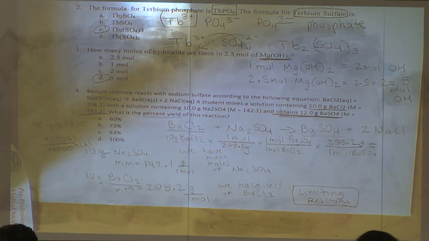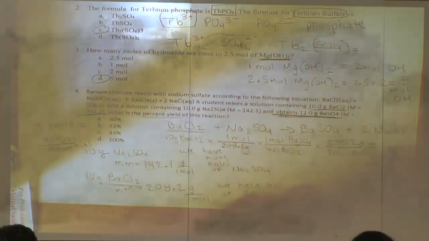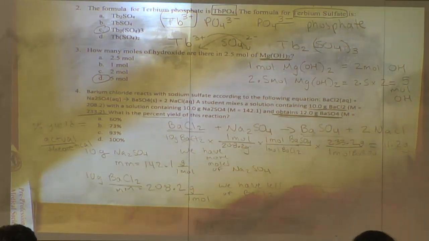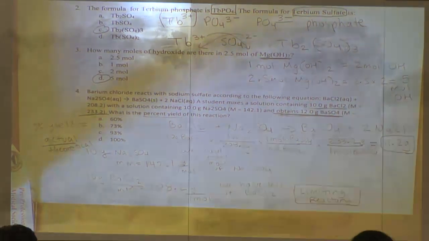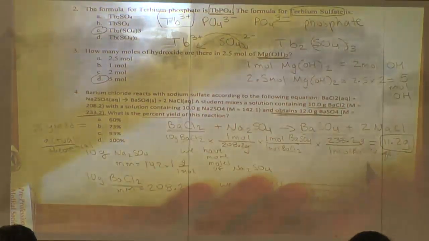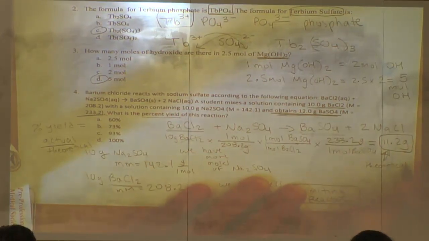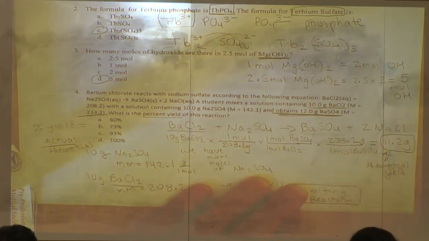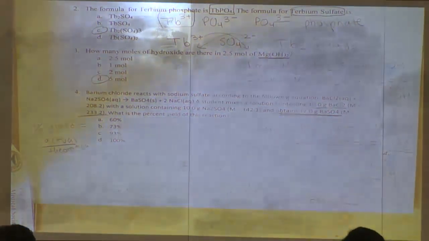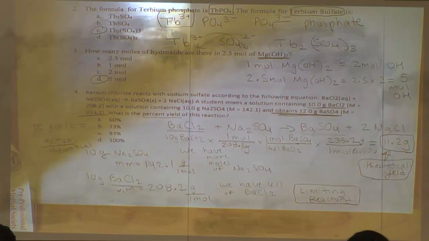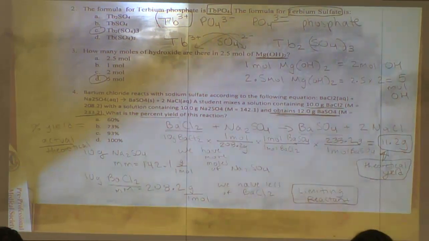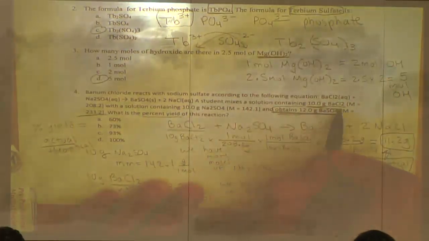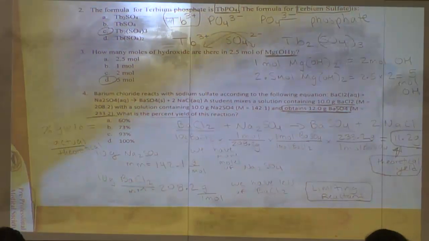Yeah. Anyone get an answer for our theoretical yield? 11.2? 11.2 grams. Awesome. So I just said it, so I'll just write it. It's the theoretical yield. That's how much you can theoretically get under perfect conditions. So they performed the experiment and got how many grams? They got 12 grams. That's where it tells you here. They obtained 12 grams of that. So that means that in this case, they got more than what you can theoretically get.